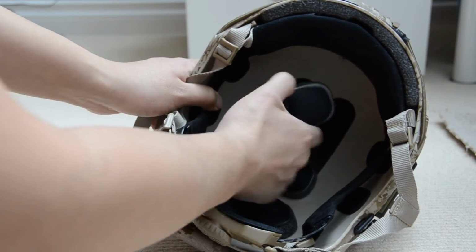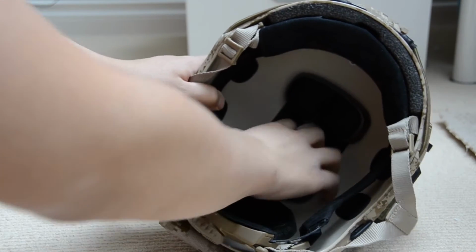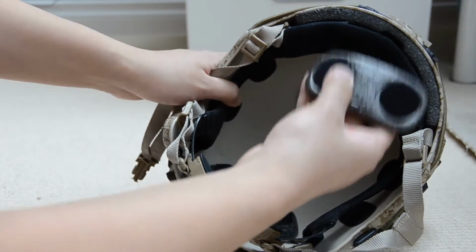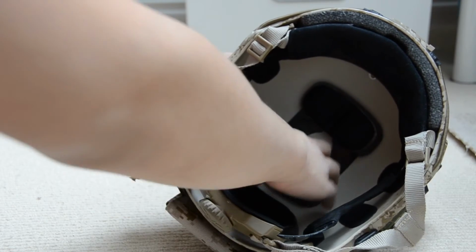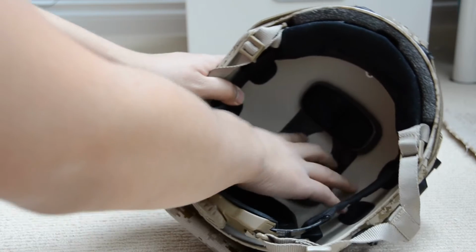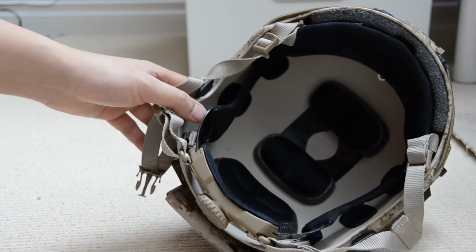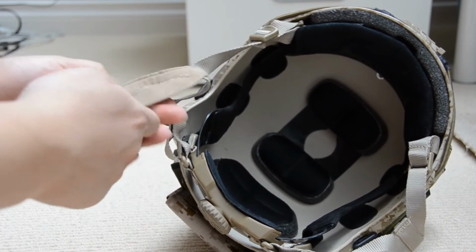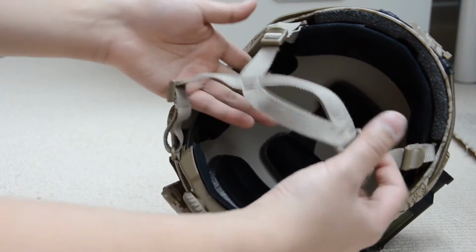However, I have noticed that the Velcro attachments inside the helmet are not very sticky. They sometimes like to peel off when you pull off the pads, which is not a big deal. You can glue them back on yourself. But I had that issue with my other helmet as well, so it's kind of a given for these replica helmets. It's also happened to my premium version that I got before, same issue, but I haven't had too many problems with it so far.